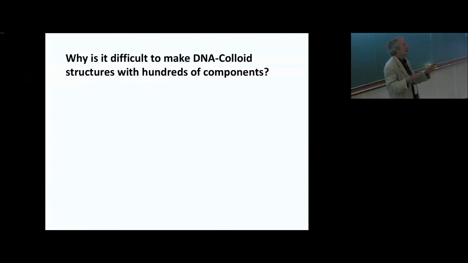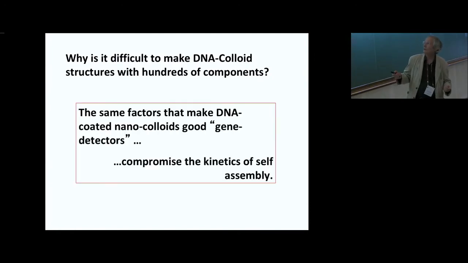We know that that structure is more stable than any other structure and still it doesn't form. That's, of course, very depressing. And the reason why it doesn't form is actually the very same reason why these DNA colloids are good gene detectors. They have this very sharp response. And the thing is that if you have a very sharp response, it is really difficult, although actually Ben is one of the people, the person who has worked on it most, very difficult to tune the interactions in such a way that they all bind in the same temperature regime.